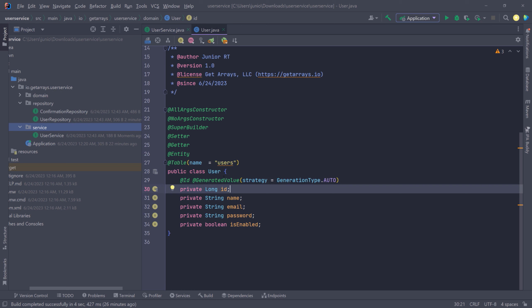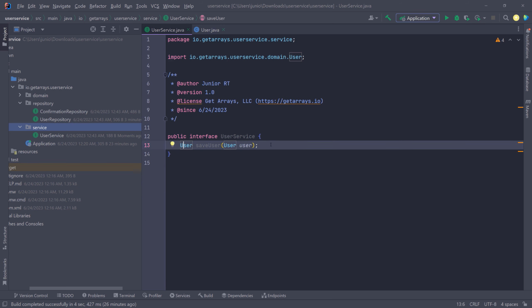So you would have another class like user DTO request or something, and then you would pass it in here in the service. You would have something in the middle that's gonna translate the user request to a user, and then you would save it in the database. But again, I'm pretty sure most of you guys already know that, but we're just gonna keep this simple because this is not the main focus of the course. I just want to have some context so that it can make sense, and that's just going to open your mind as to when you might want to use emails in your application.